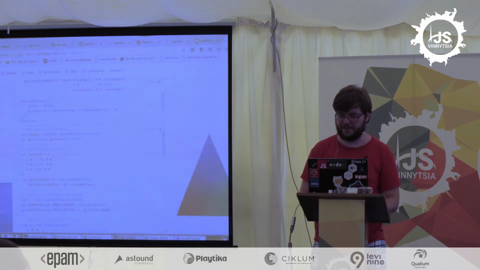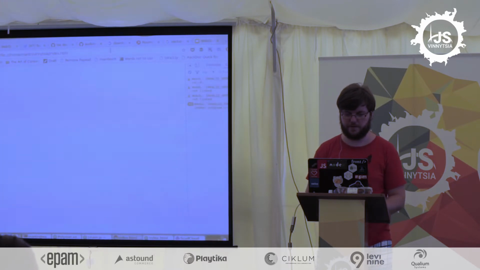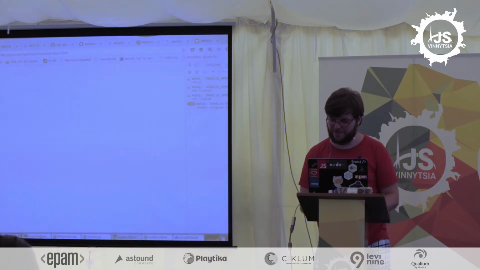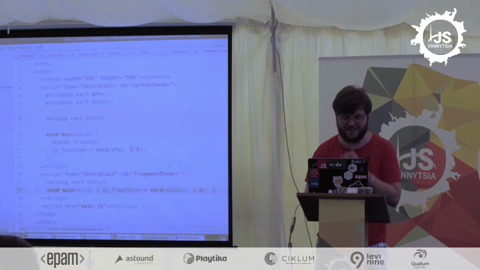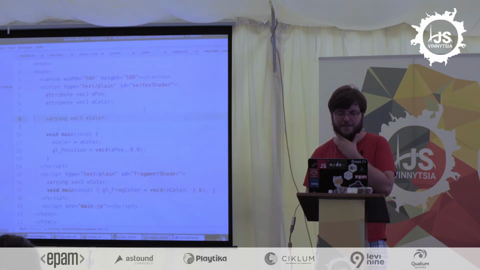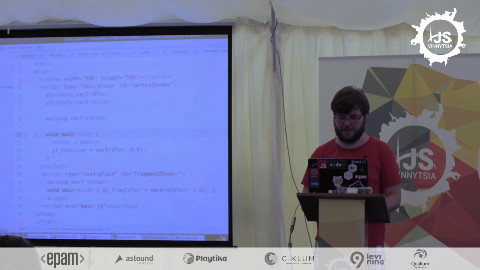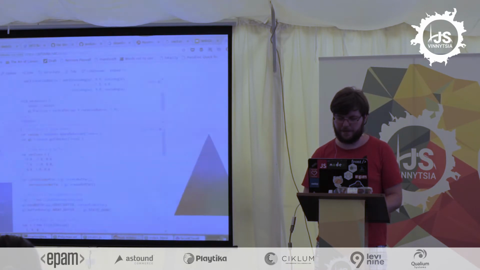So theoretically, if I did everything correctly, we should now see colors. We don't, because my shader program is incorrect. Program not linked, program not valid. I love it. So my program is invalid, and I'm not entirely sure why right now. Okay. I'll quickly cheat by looking it up again.